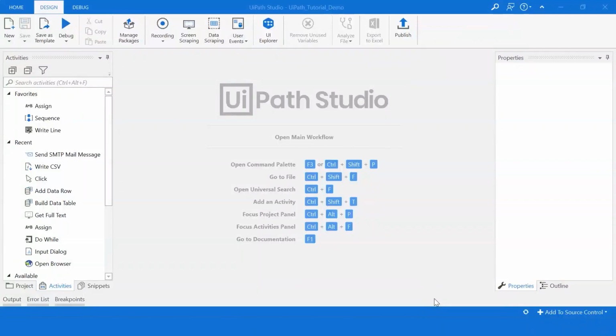Now to do this demo, we'll be using the fake name generator website to generate random data of people and store this data set in an Excel sheet. Now if I had to do this manually, I would first create an Excel sheet. So let me open an Excel workbook.